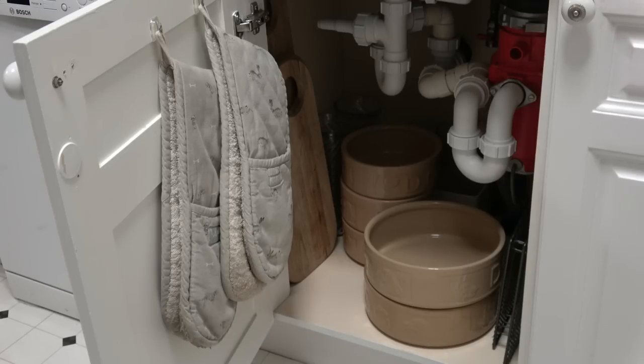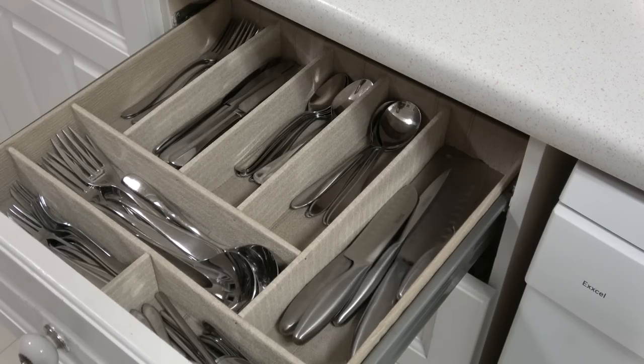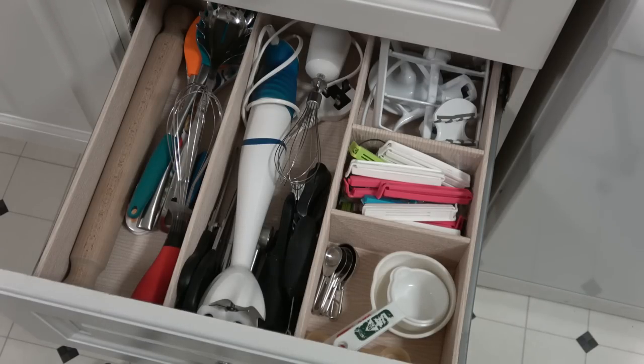You can see I've got oven gloves hanging on the inside of the door on little command hooks, and tucked away on the left I have the oak serving platters. At the back we've got vases because Tim buys me a lot of flowers and I like to have them in the kitchen, plus our dog bowls and wire cooling racks on the very right-hand side. I've been through everything in the cutlery drawer - I love all of it and am extremely fussy when it comes to cutlery. Tim actually made me a bespoke cutlery organizer according to my design, using foam board and vinyl wallpaper samples, and I absolutely love it.